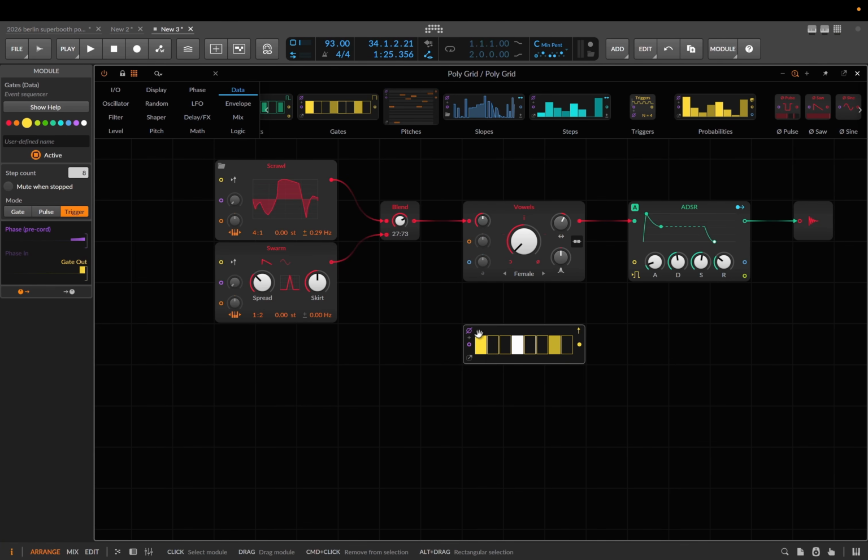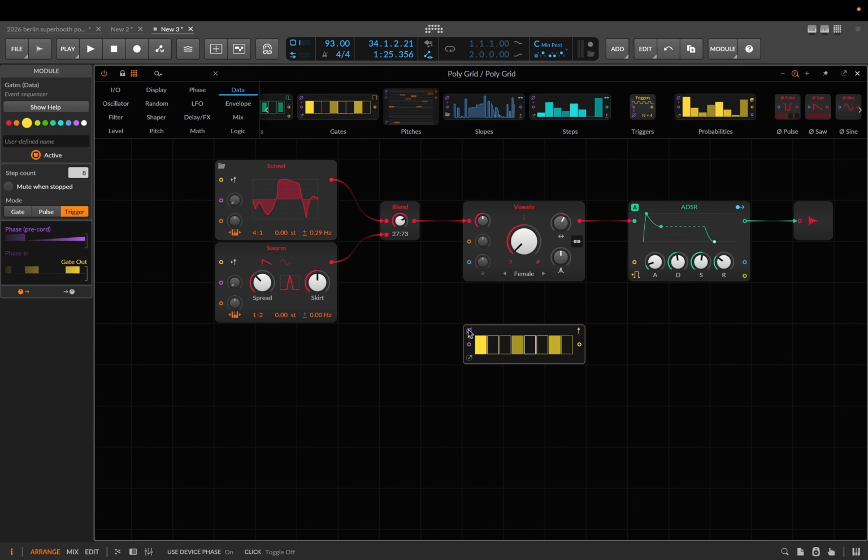So if I look, purple usually represents phase. And this little line, the circle with a line through it, means that this is already receiving phase from the grid. So this is already running, right? I don't need to connect something to the input. If I turn this off, however, now I would need to connect something to the phase input to make this run. I would basically need to send this some sort of clock signal, some sort of phase signal. Let me turn this back on. All right, so just pointing out, this will be a 1-bar pattern. I'm gonna make this have more steps. Let's make this have, let's say, 16 steps.